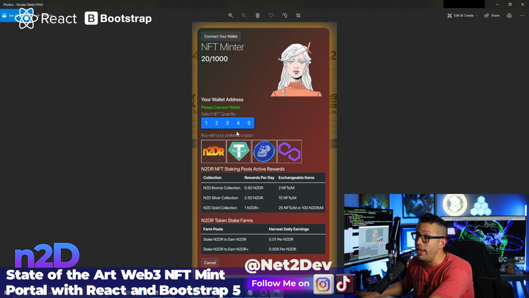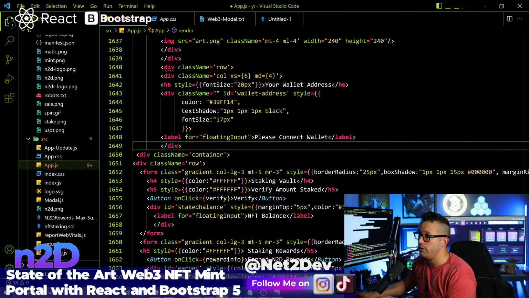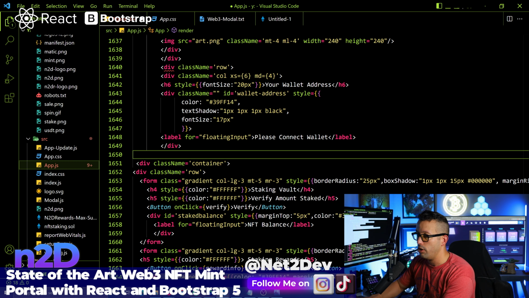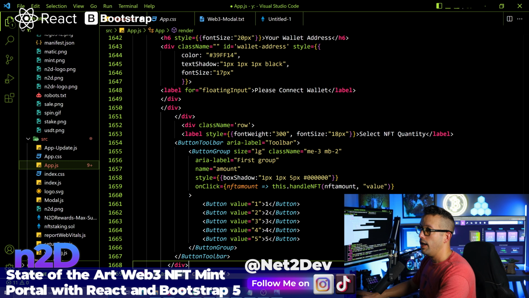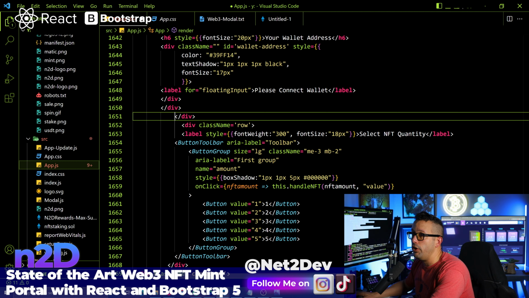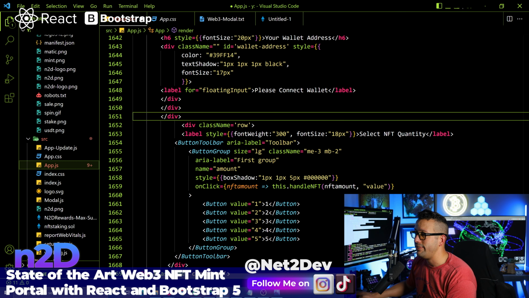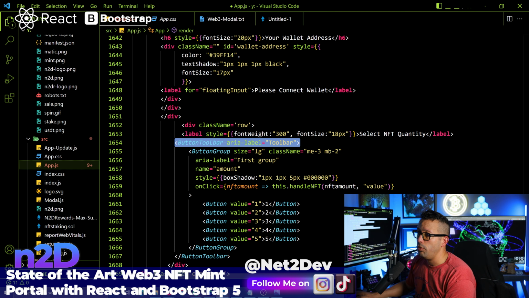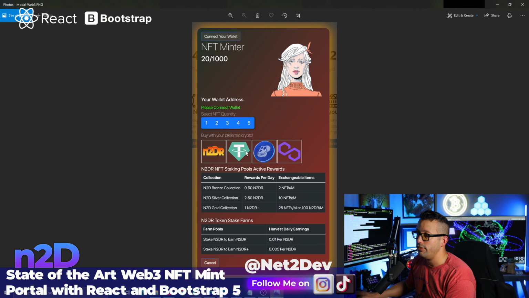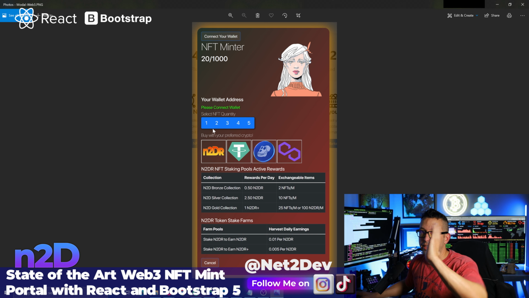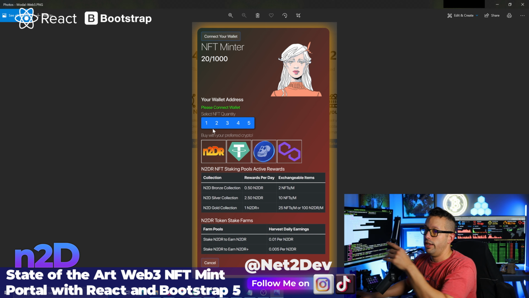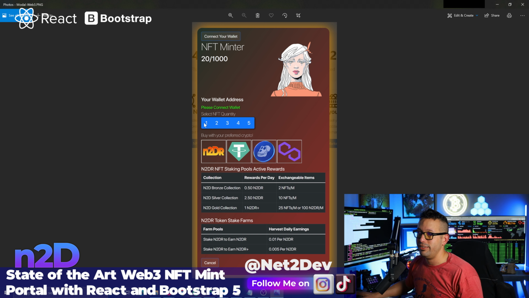Now we are importing this group of buttons. Let me go ahead and do that. Buttons, and we have to explain this a little bit more. With the group of buttons, this is what I'm actually doing: I am basically saying there is a button toolbar, which does this styling. It creates this long toolbar, and each button will be placed in line, in sequence.